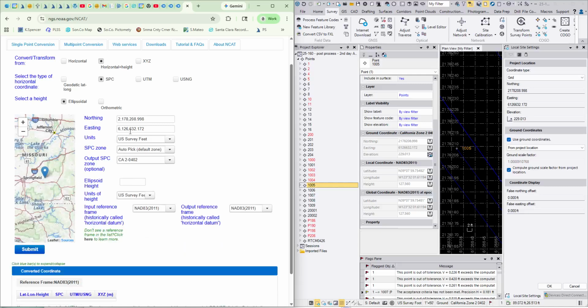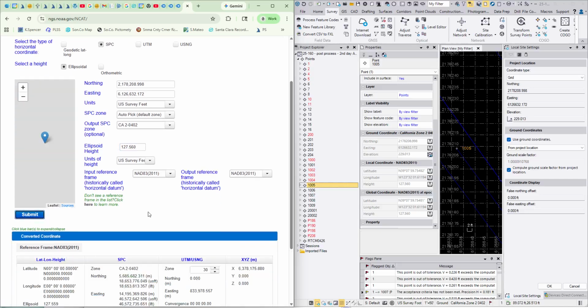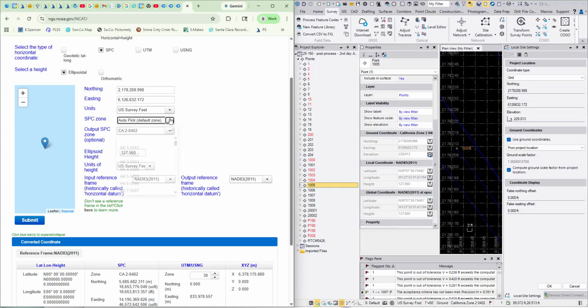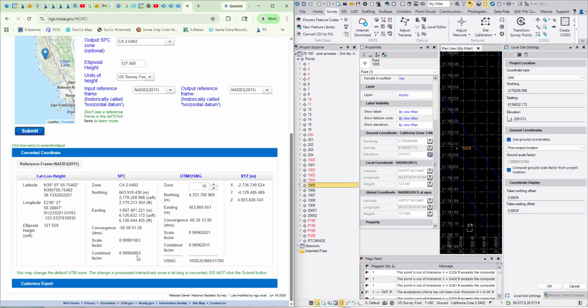So let's go to ellipsoidal here, and let's put in the ellipsoid height, which is 127.56. State plane zones, California zone 2. So there it goes.